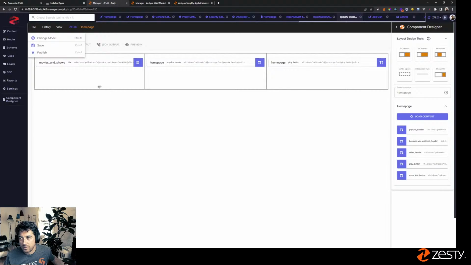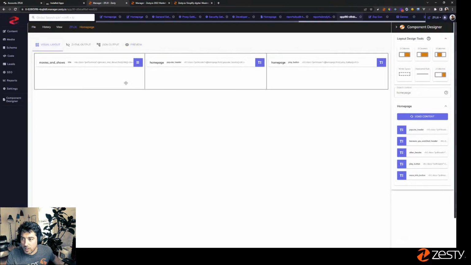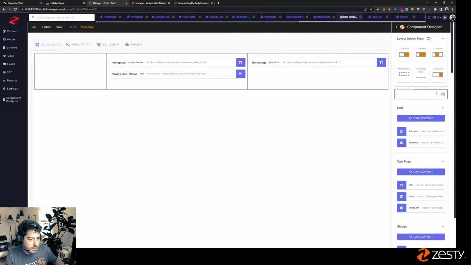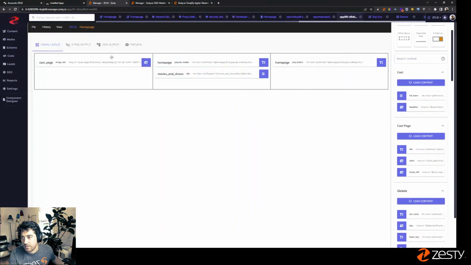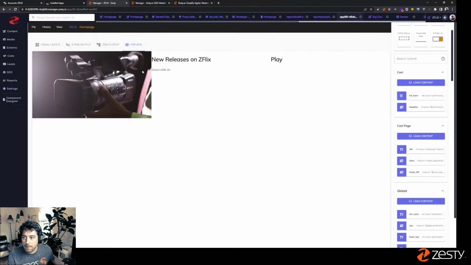Everything is set up to save and publish. That's the same concept in Zesty, that items can be saved and items can be published. So I just saved that using Control S, and it's showing this preview, which is just a couple titles. What's cool is that I'm pulling information from other places. Let's see if I can pull out an image over here on the right. So let's move this one here, and find something that has an image. Image still for cast page. Let's see if this ends up showing. So Command S, and then you can see this change here. That's loading that image.